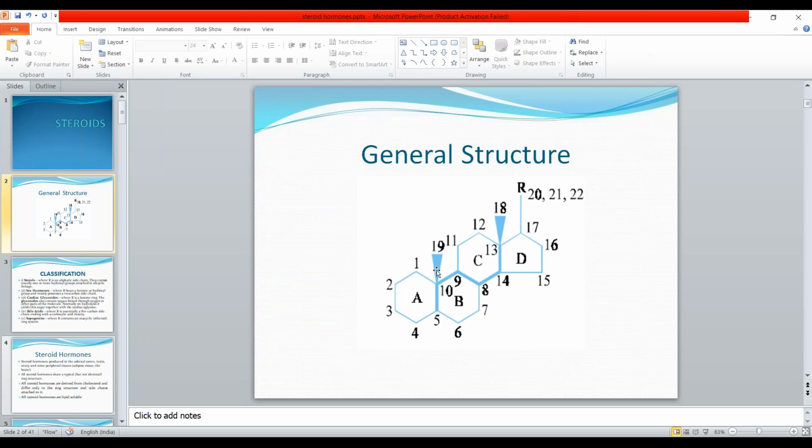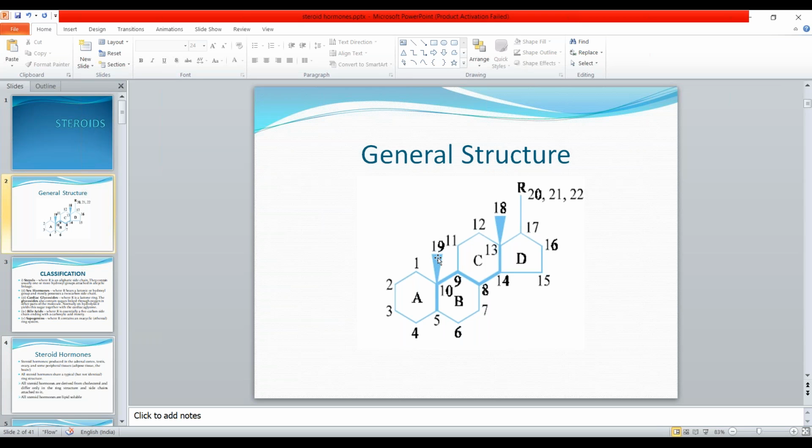So this is how the naming starts. You put the number of the carbon atom first. So you say 5. Then you tell the position, whether it is below the plane or above the plane. Then you say it is 5-alpha. Then at this carbon, the 19th carbon, you have a CH3. I hope you are drawing the structure simultaneously. So at the 5th position you have alpha H. Put a dotted line and write H.